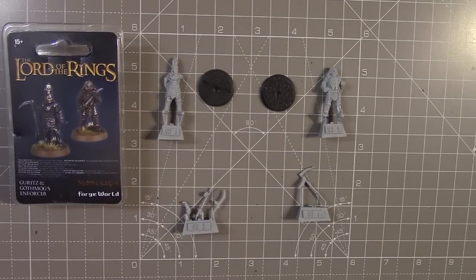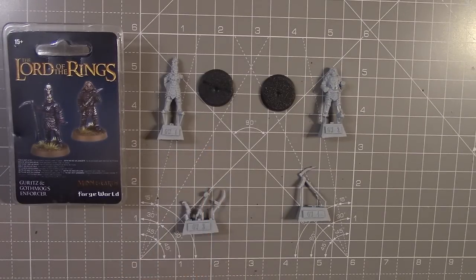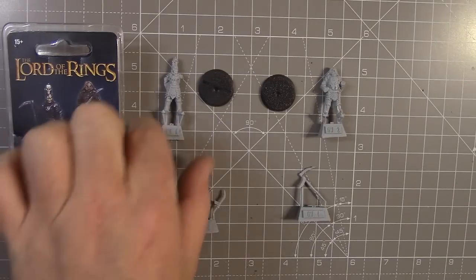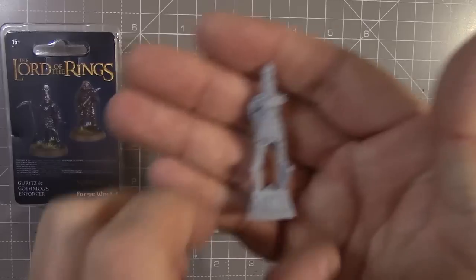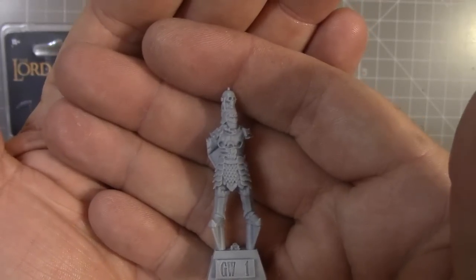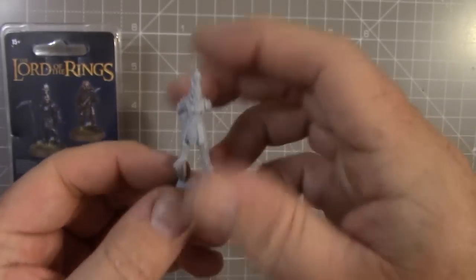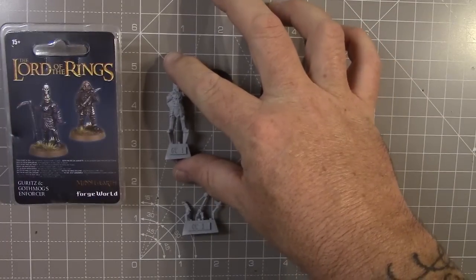And here we go guys, the first proper hands-on look at the new Forgeworld releases for the Lord of the Rings part of the Middle-earth SBG releases. It's Guritz and Gothmog's Enforcer. Guritz is the guy that we affectionately knew as Scully for the last few years, and it's a bit more of a static pose. He's stood holding his scythe, and he also has a dagger and a sword, which is cool. But yeah, he's stood static, like in front of his army.